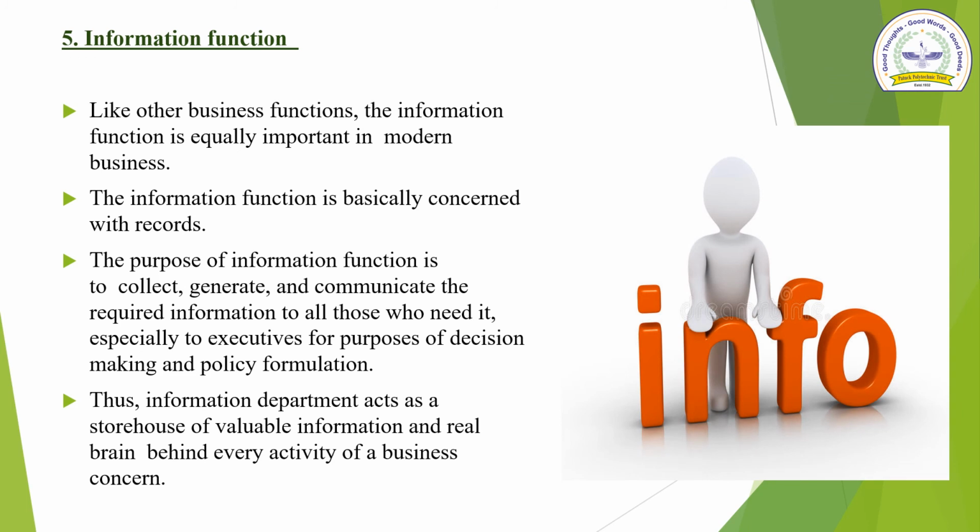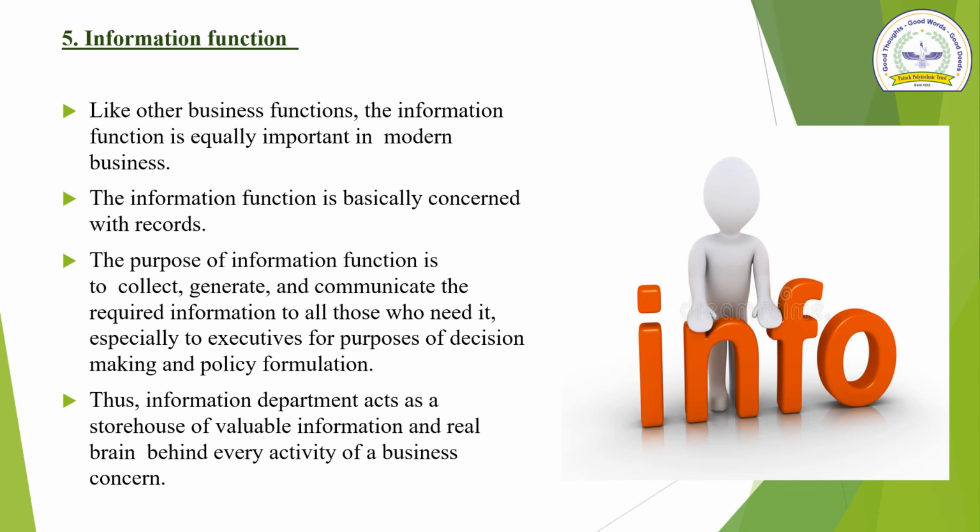The fifth function is the information function. Information plays a very important role in any organization. Like other business functions, the information function is equally important in modern business. The information function is basically concerned with record keeping. The organization works to gather information from the surroundings relating to the demands of goods and services in the market, the tastes and preferences of the consumers, and the target audience. All this information is very necessary for the conduct of business activity.